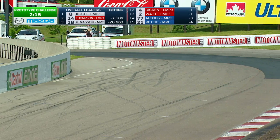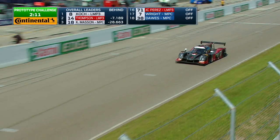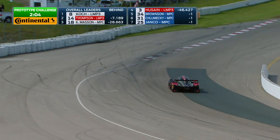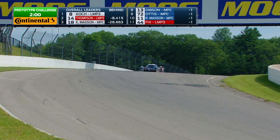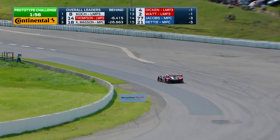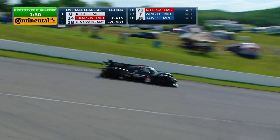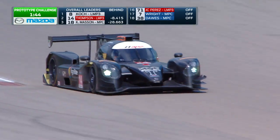Kenton Cook comes around the final turn and comes onto the front straight using the curbs and a little bit more, but not the grass. No white flag yet, so there will be at least one more after this one. Colin Thompson back 8 seconds now to Kenton Cook after that last lap, 8.4. Kyle Masson continues to lead a very lonely race, back in third, but MPC leader. He'll be okay with the fact that he's been by himself.